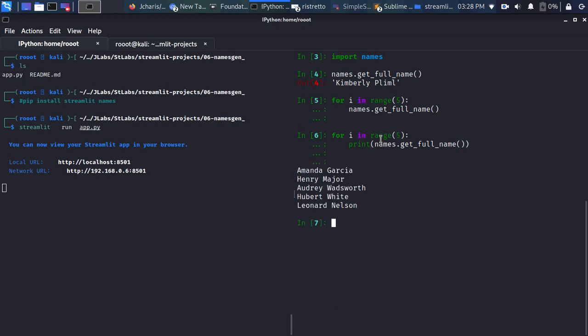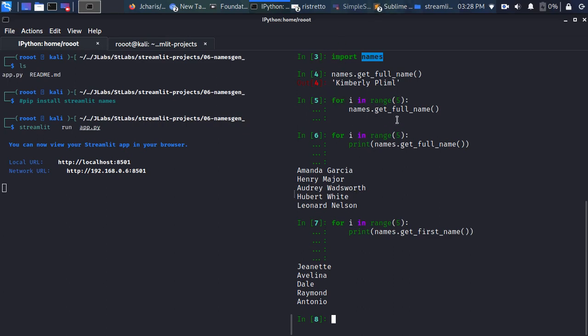So I come down, and now it automatically generated names for us, right? Very simple. In case I also want first name only, I'll go back again and just go with first name, the same amount. Perfect, right? So that is how this particular package works. The package is very simple, right? names.get_full_name gives you just one. In case you want to get multiple names, you just go with this option.